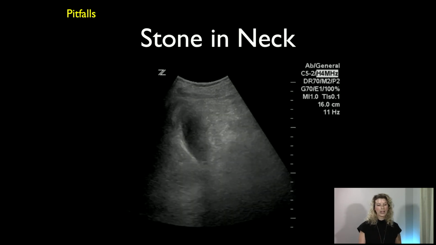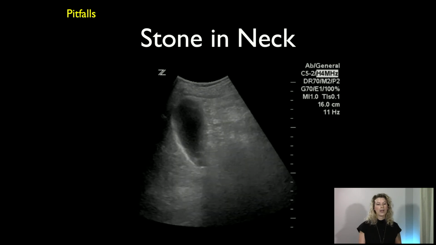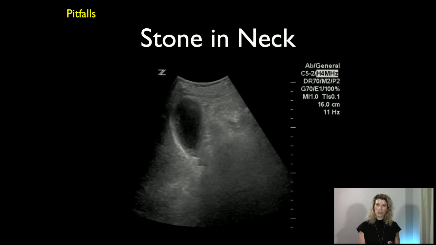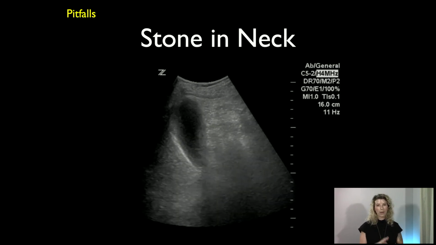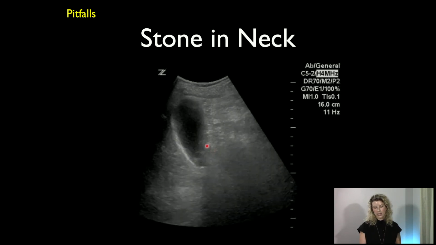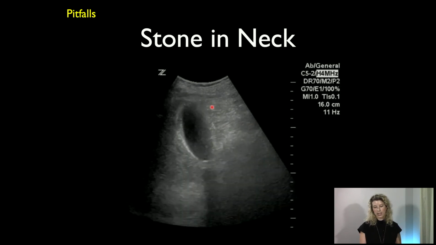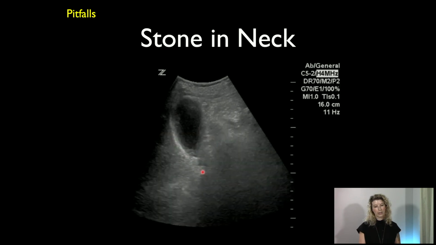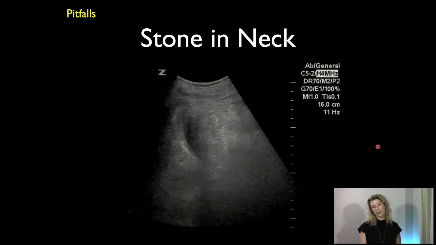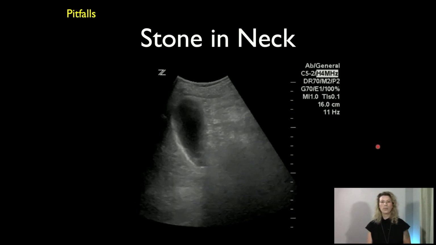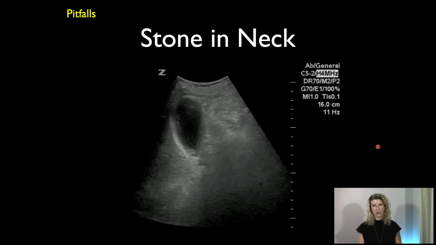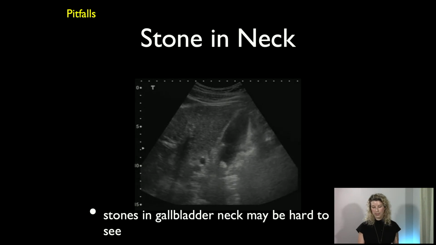Stones in the gallbladder neck can be really easy to miss. Either you're not looking for them, or they're really small, or there's a rib shadow. All kinds of possibilities for why you might not see them, but just look carefully because this patient's gallbladder wall is thickened. In some views, it looks like they have pericholecystic fluid, and so should you miss these stones in the gallbladder neck, then you might treat that as acalculous cholecystitis. You may get more definitive imaging, but if you find it, just look a little harder. You have your diagnosis.